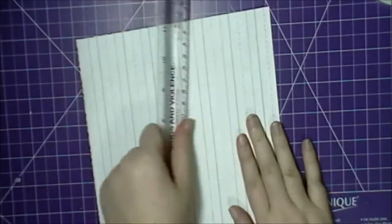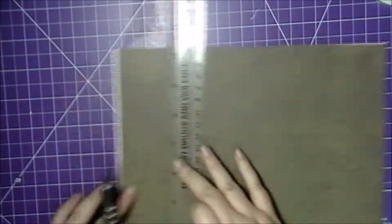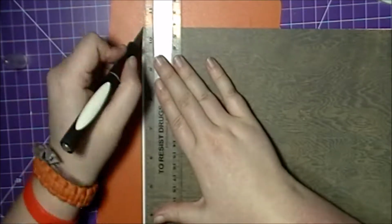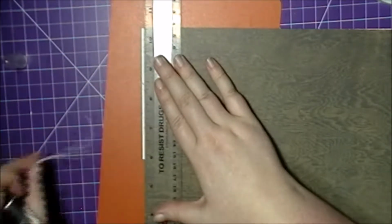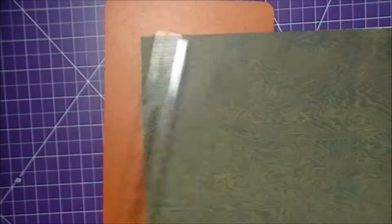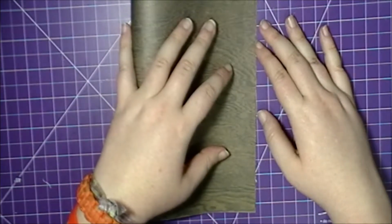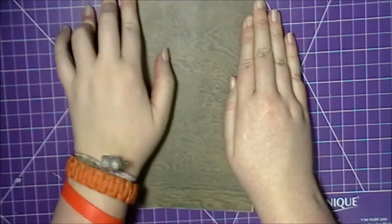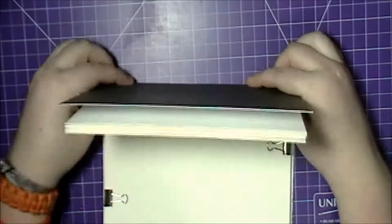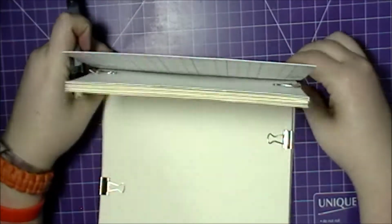If I had it back, I would have scored it first and folded the cover so that I could easily put it together better, because I didn't have it pre-folded or creased, so when I folded it in half, where it was glued down already, if there were any air bubbles trapped inside, I couldn't smooth it out that great, and you have to tie it together to keep it closed, it doesn't stay closed. I'm not sure if that made any sense. I'm not that great at explaining things.